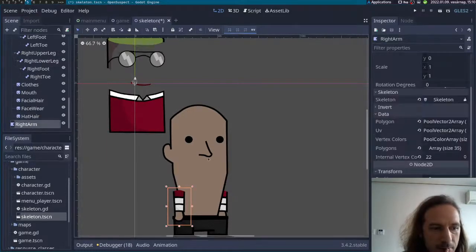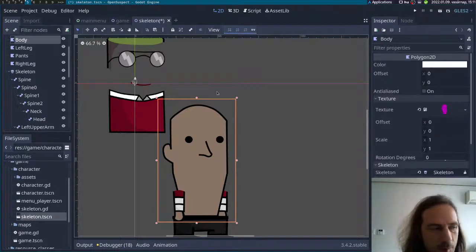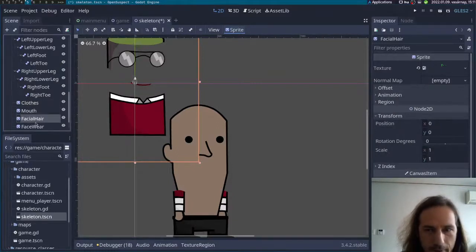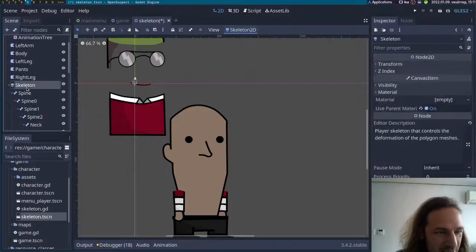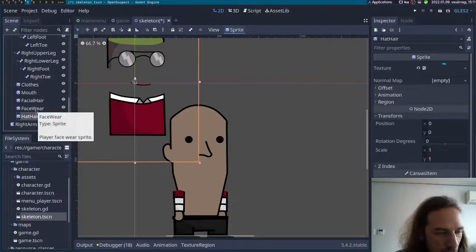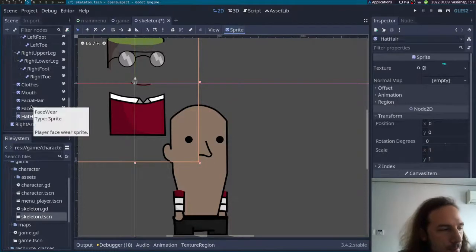Okay, so I guess the sprites that are not under the skeleton should be centered, or what happened to these? Oh, these are not set to 0 yet. Oh no, now they are. Okay. It's really janky and confusing. The thing is that these are sprites because these are not expected to be distorted, only moved and rotated, I think. But legs and arms and the body itself, alright.